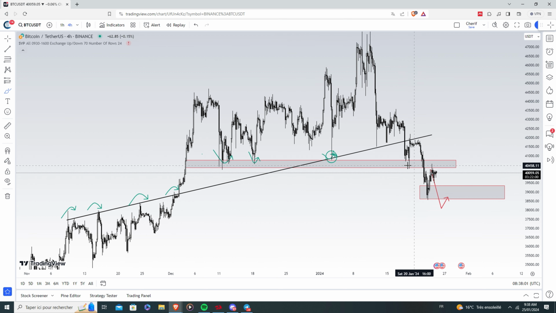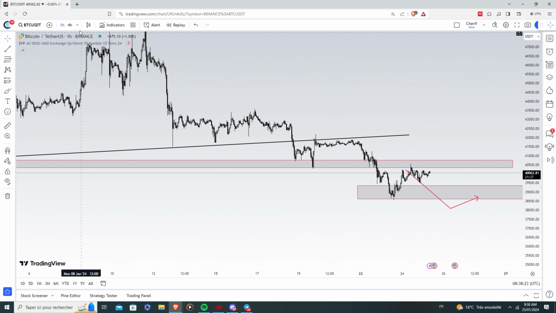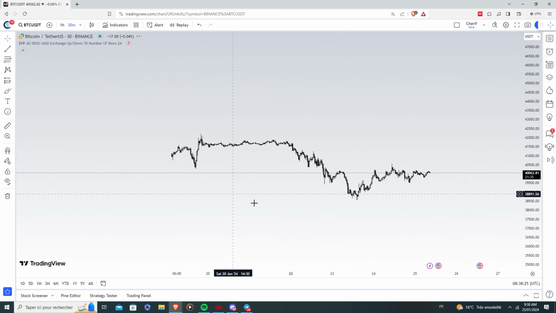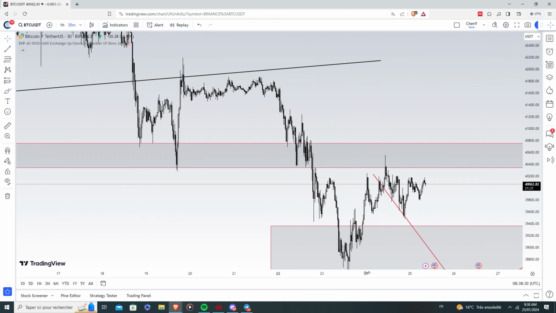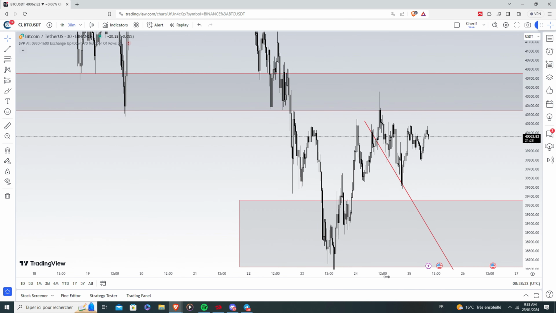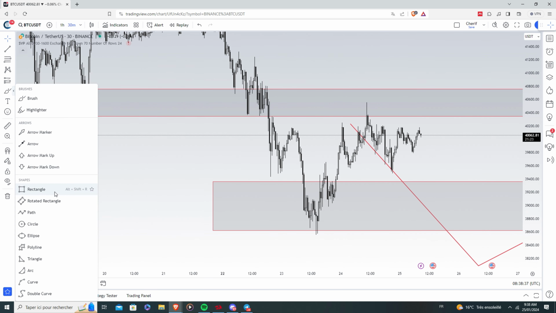Same thing goes to this horizontal level of support, which currently became the level of resistance. So we have broken from below of it. We are currently retesting, and hopefully we will see a rejection, except that if we zoom in to the 1 hour time frame, and this is why I like and I prefer choosing different time frames. They help you understanding what's going on. Meanwhile, on the 1 hour time frame, we are currently noticing an inverse head and shoulders bullish pattern, as you can totally see over here.